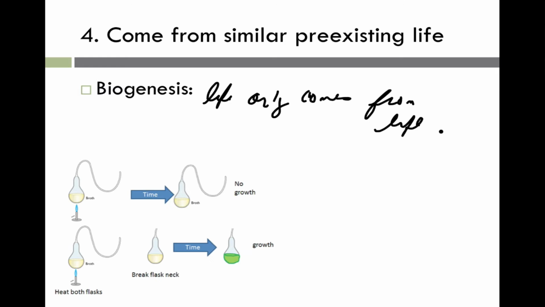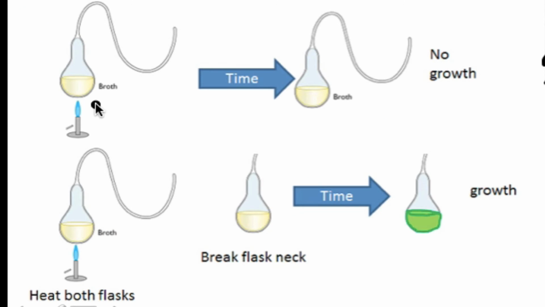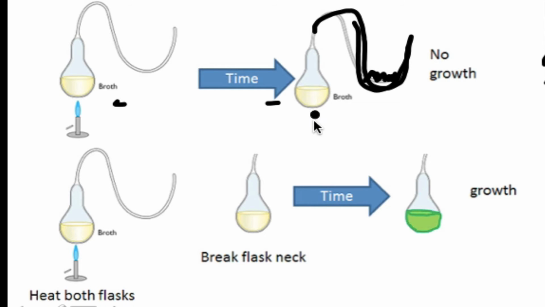If we also take a look here, this was an experiment done by Pasteur, a French chemist in the 1800s, who conducted an experiment to show that life can't just spontaneously generate from no life. Here he used these flasks, which had broth, and he boiled it so that there would be no microorganisms living there. Because of the S-like shape of the tube, any microorganisms were found down here, which means that they didn't generate from this broth, right?